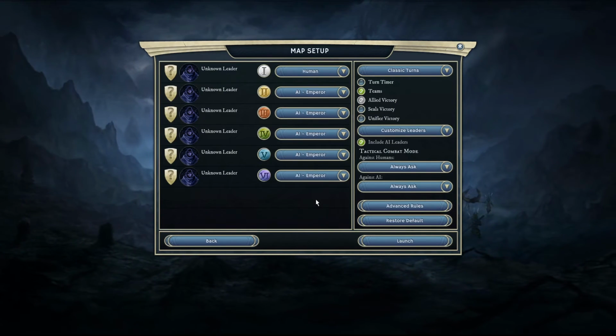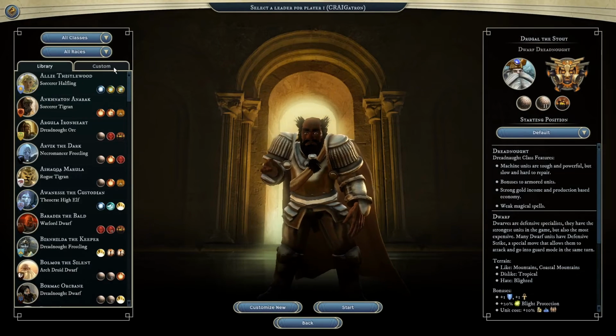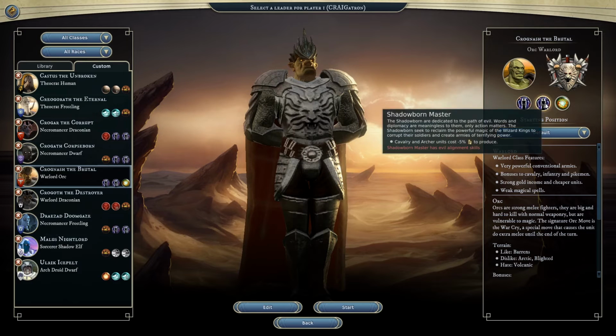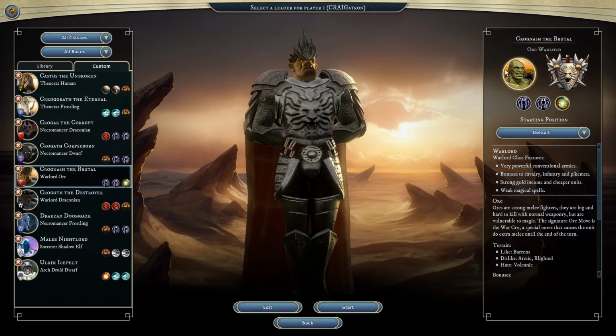Alright, I think that's pretty much everything, so let's go and pick our hero, or our leader, I should say. As you may have guessed from the title of the video, I am going to be playing as an Orc Warlord, and in particular, I'm going to be playing as Crognash the Brutal. Crognash has Shadowborne Adept, Shadowborne Master, and Wild Magic Adept. Now I'll go through a bit of my rationale for the choices that I'm making here.